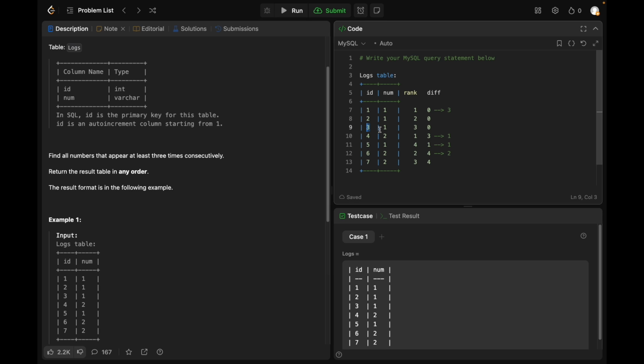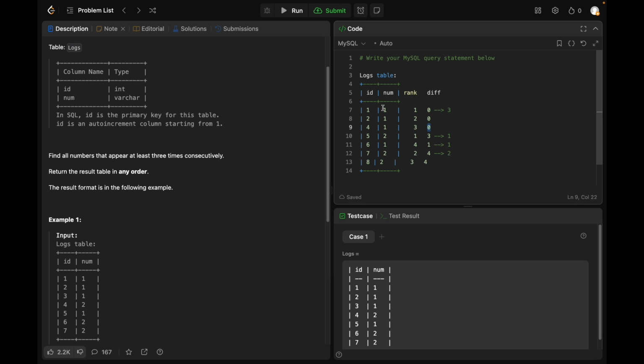Someone deleted row 3. And these IDs would essentially still be auto incrementing, but because you now no longer have this value over here, the 3, when you go here to subtract 4 minus 3, you get 1. And now that's going to actually throw it off, because these are actually sequential and you see 3 consecutive number 1s for the num column, but because the ID is off, that no longer works. So how do we care for that?